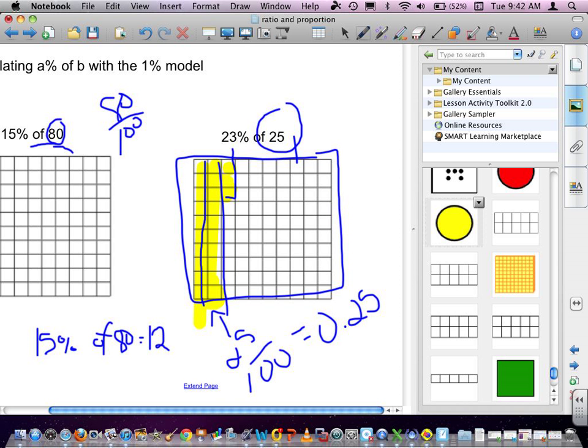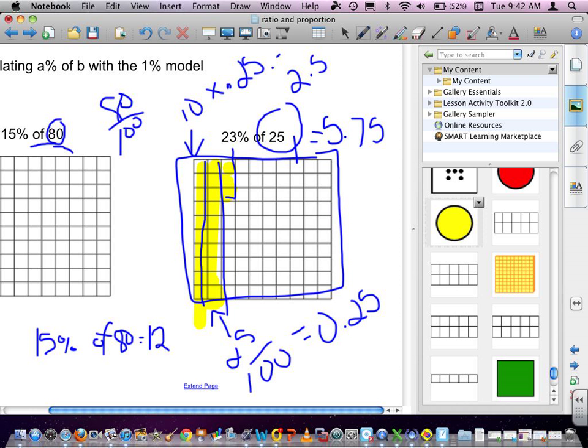Because each column is 2.5, which is 0.25 times 10. If I take quarters and multiply them by 10, I get $2.50. So each column is 10 times 0.25, which is 2.5, right? So if I have 2 of those, that's 5. And then if I have 3 times 0.25, it's 0.75, so what's the value? 5.75.